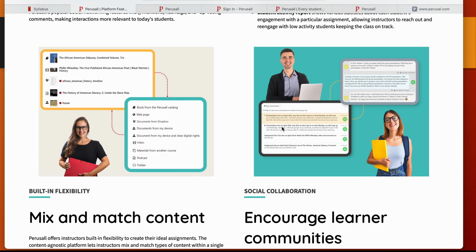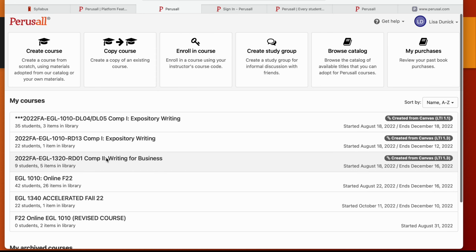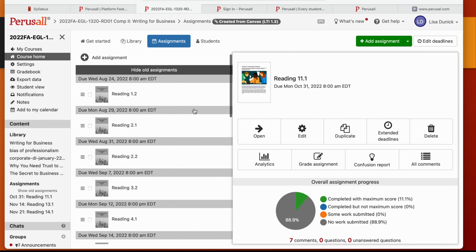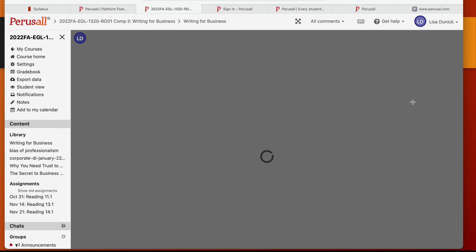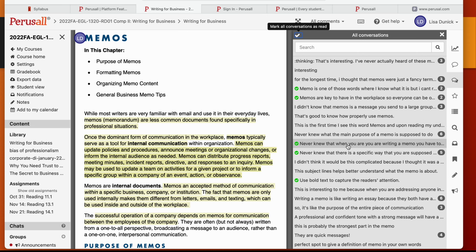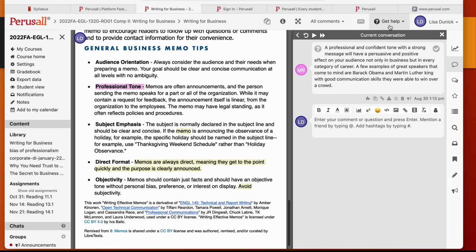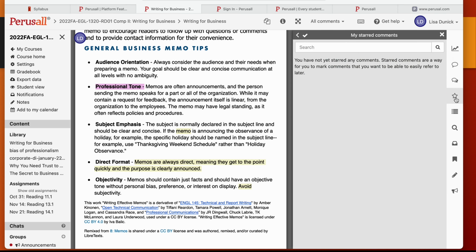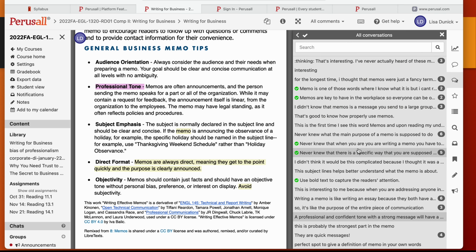And the nice thing is students are able to click through. Let me show you this one. So students are also able to click through these discussions. They see it kind of the same way. So they can go directly to the ones that I've highlighted as exceptionally interesting. I can highlight them to give them extra credit if I want to. I can star them if I want to, but I think it's also a lot easier for students to engage with one another than it was in the discussion boards.